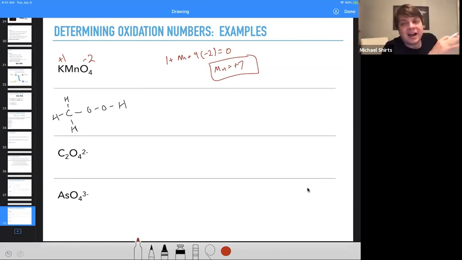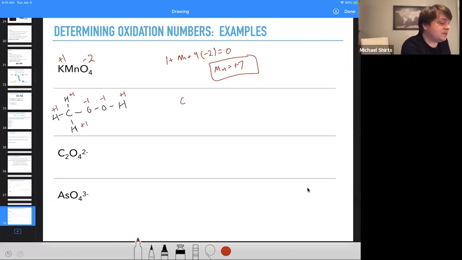Here I didn't want to write just a chemical formula. I wanted to draw a chemical structure so we can look at the oxidation numbers here. We notice we have an O-O bond, so each of these oxygens is actually -1, -1. Hydrogen is +1, +1, +1, +1. What's the carbon? Well, we don't know, but we know the total has to equal 0. 4 +1s from the hydrogen, plus C, plus 2 times -1 equals 0. So C + 2 = 0, and C has a -2 oxidation number here.